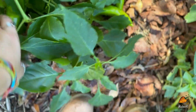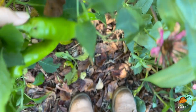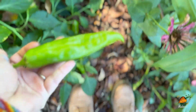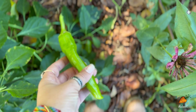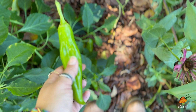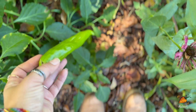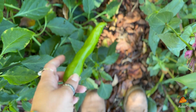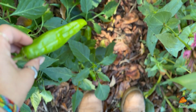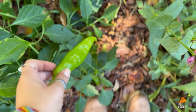But these, I think, are going to be really good. I learned that these are not the banana pinos that I thought they were. I'm not even quite sure what they are. They look like they should be banana pinos. They might be big gems, or they might be something else. I definitely had them last year and thought that they were banana pinos, but they definitely don't look like big gems, so it seems unclear. But last year they were very spicy.